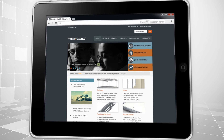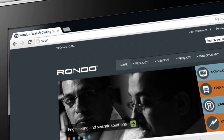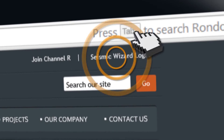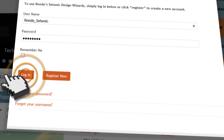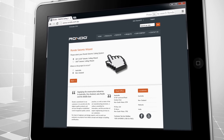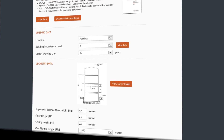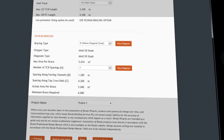Not only are our seismic systems backed by our engineers, but we also give you access to seismic design wizards on our website 24 hours a day. Simply visit our website and click Seismic Wizard Login. First-time users can register and others simply need to log in. The wizards have been extensively designed and tested to ensure they meet code requirements for both Australia and New Zealand. By inputting your project-specific information, you can calculate seismic ceiling designs, check that the vertical capacity is okay, and determine whether bracing is necessary or not.